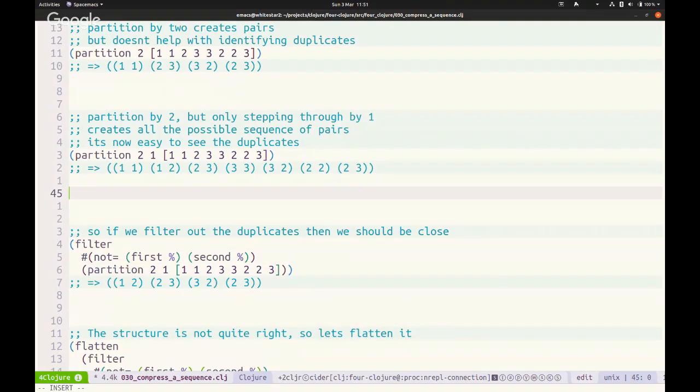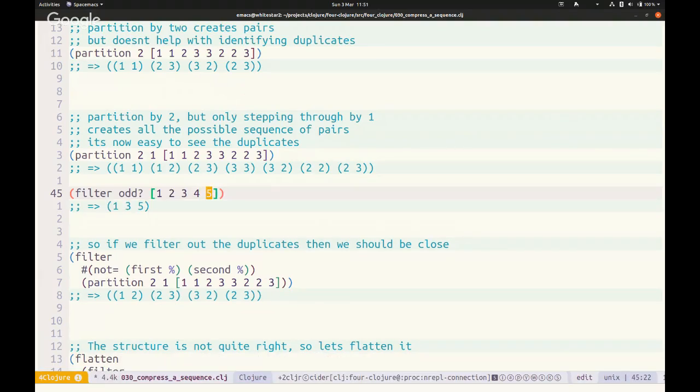In previous examples we used filter with a simple function, filter odd. If we've got a collection of 1, 2, 3, 4, 5, this will filter so that we keep only the odd numbers, where odd is true. When filter comes across an element and applying the function to that element gives false, it drops that element.